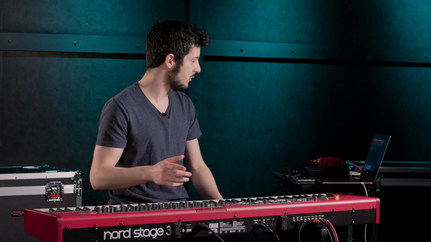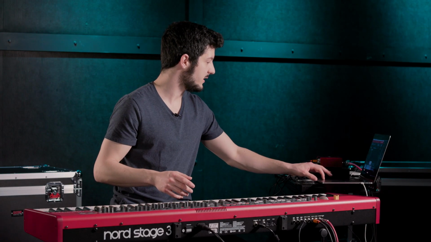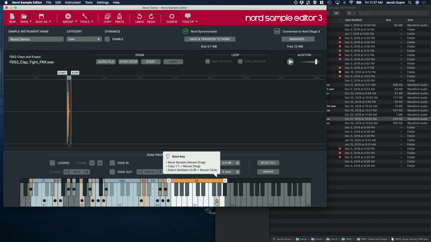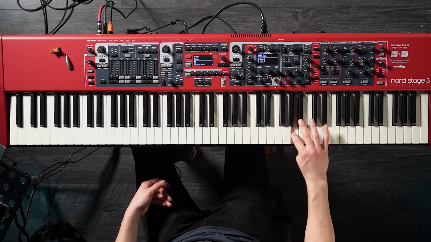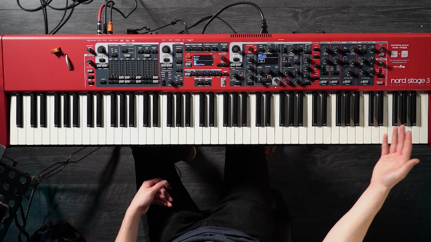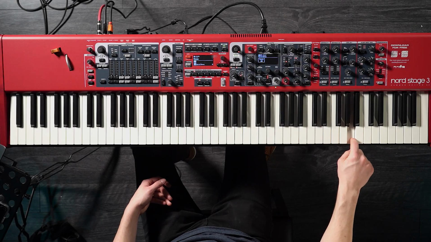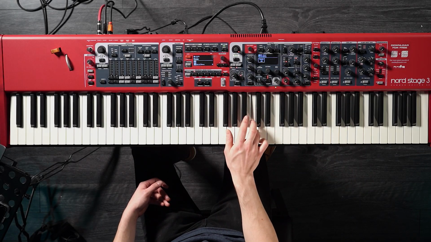And you'll see that some of them are pitched, right? So this sample, this one that I just added, this clap, is actually on this note here. So that's the actual pitch of the original sample. But if I play throughout that boundary, that range, it's actually going to pitch it down based on the range of the keyboard that I play, right? Or up if the range goes up from there. So this sound I have is like that.